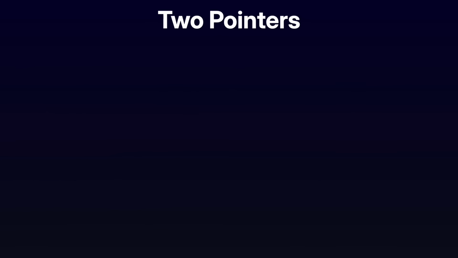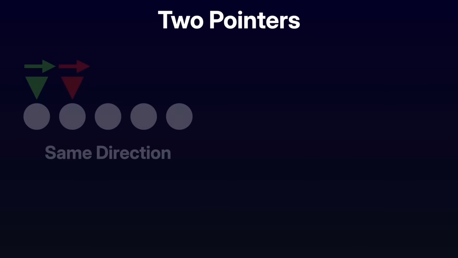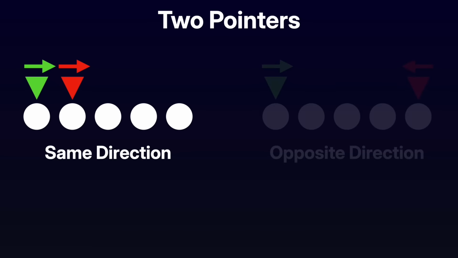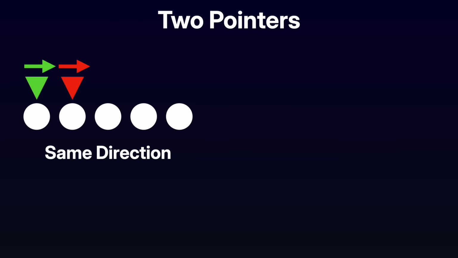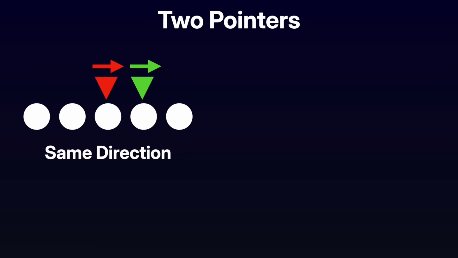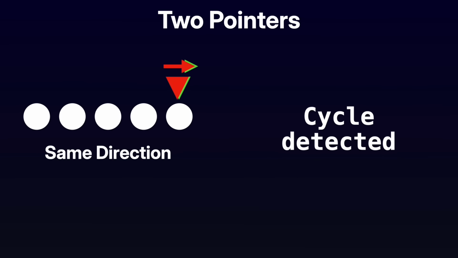There are 2 main methods of using 2 pointers. The 2 pointers can go in the same direction or opposite directions, and each are used for different kinds of problems. When the pointers move in the same direction, this technique is ideal for problems where you're processing or scanning the data in a single pass. A common use case is the fast and slow pointer approach for detecting cycles in linked lists or for finding the middle of a list. The slow pointer moves 1 step at a time, while the fast pointer moves 2 steps. This allows you to efficiently check for cycles or find key elements without retraversing the structure.